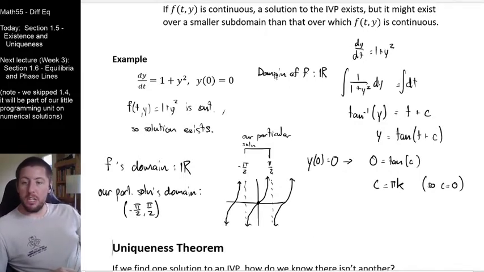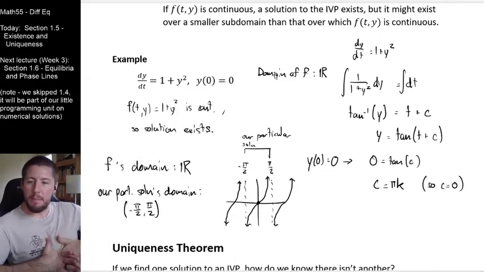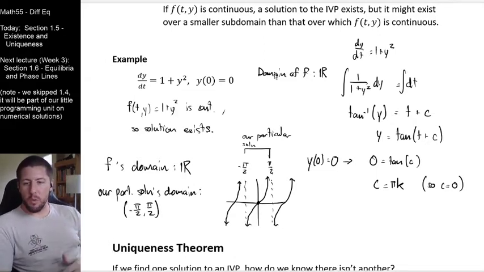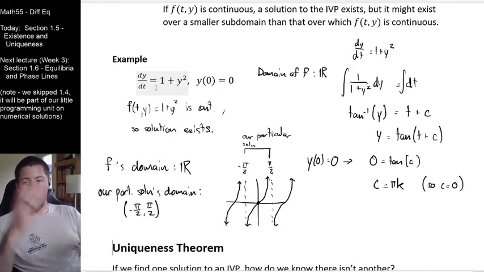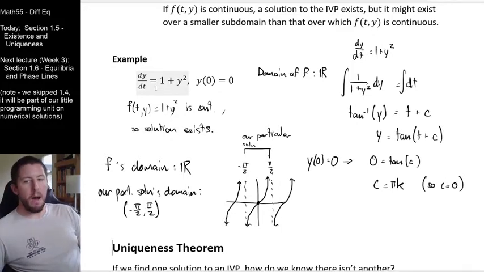Now, does this matter to you? Well, yeah, it does, because the entire purpose of this class is to be able to model real-world scenarios. What we're saying right now to ourselves is that this real-world scenario has no description beyond time pi halves. Well, is this really a good model then? And the answer is probably not. If this is trying to be modeling some real-world scenario, this model cannot make any description of what's going to happen beyond 1.57 units of time off into the future. Pi halves units of time right there.